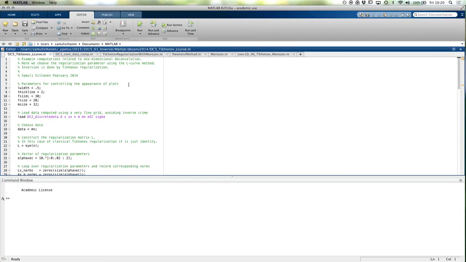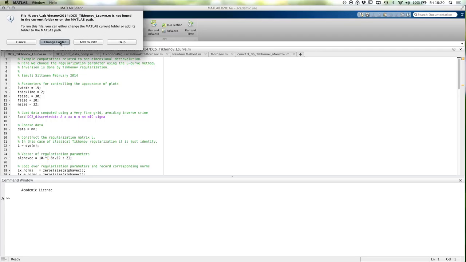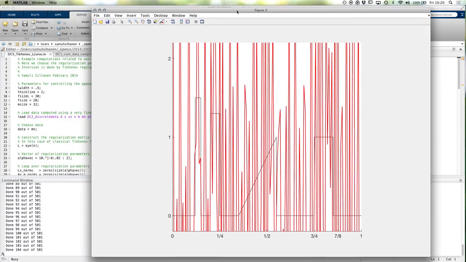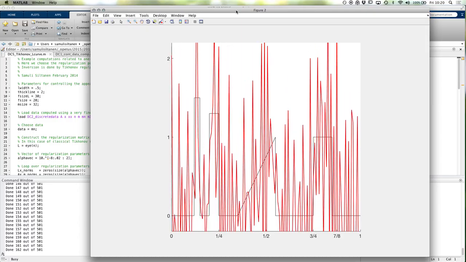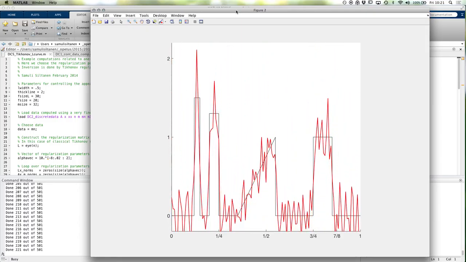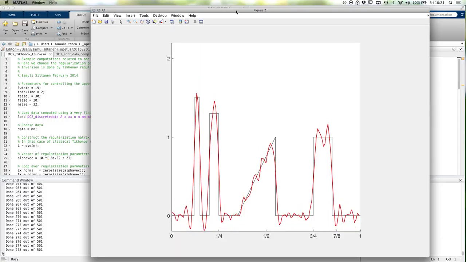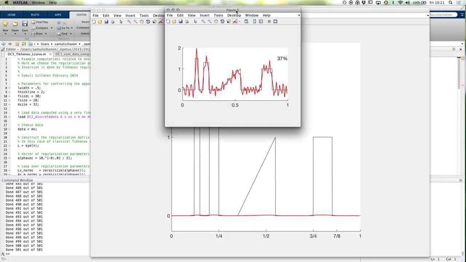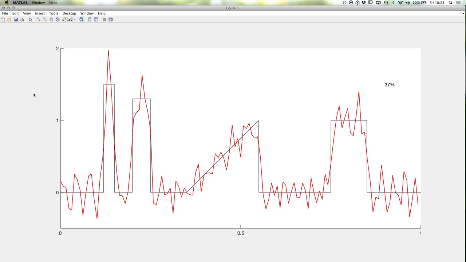Okay, so L-curve method. The L-curve method is based on computing reconstructions with many parameters. So here is a one-dimensional deconvolution problem, and I'm computing it first with small values of alpha and then going to bigger and bigger values. And you see the reconstruction, how it goes from noisy to nicely regularized, and then when alpha becomes bigger and bigger, well, the reconstruction goes toward the zero function, as we have seen before. Here is the reconstruction suggested by the L-curve method.